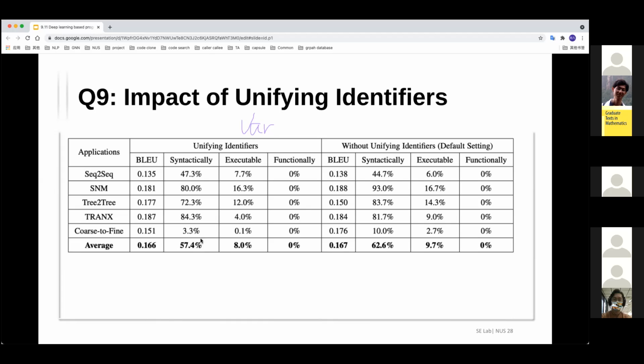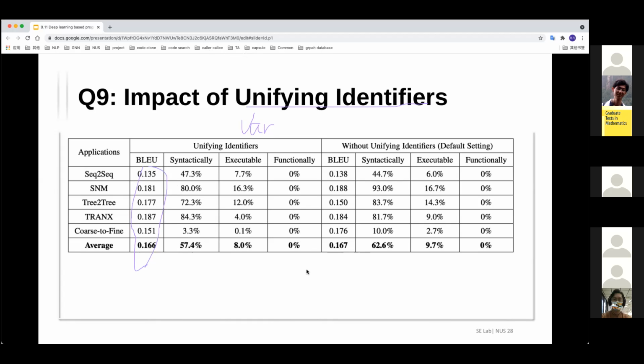But you can see that the total BLEU score is still very low. They think unifying identifiers also makes no difference to the result.